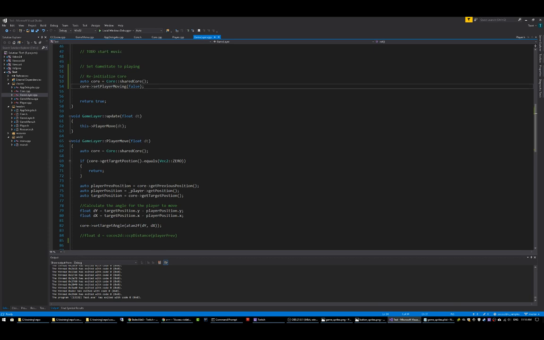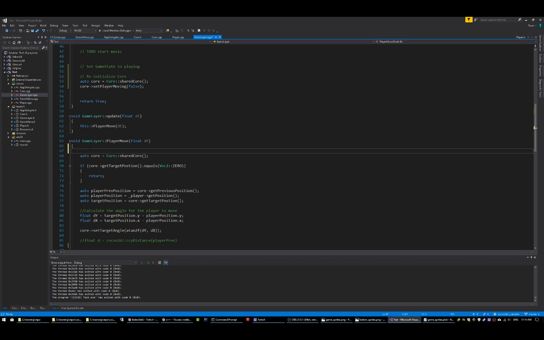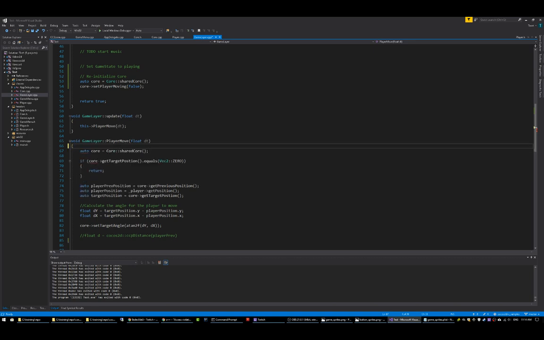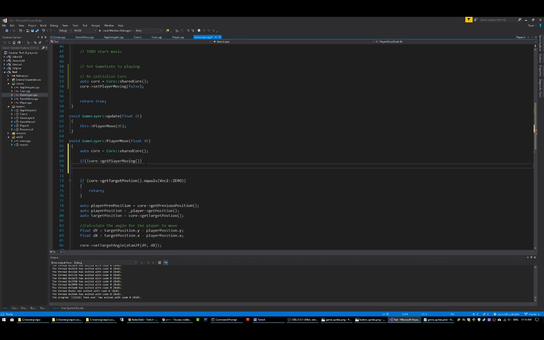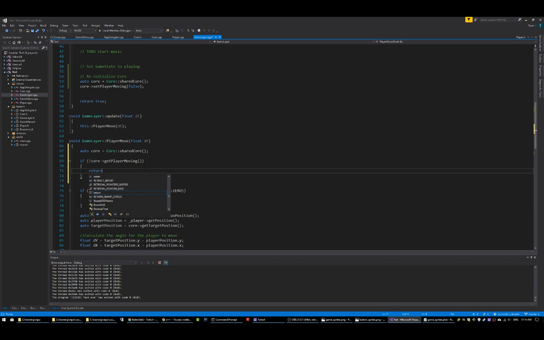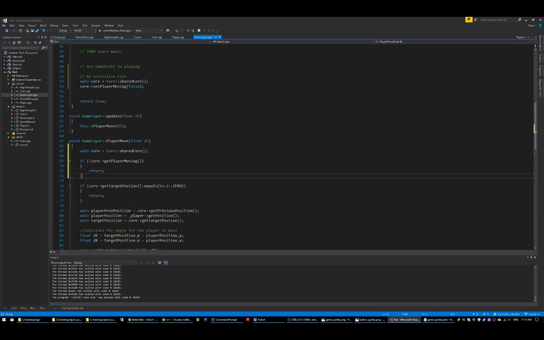Okay. So first off, we want to just short circuit this function and exit out if the player is not moving. So let's go ahead and I'll do it underneath the core. If core, so if he's not moving, we simply want to return out because nothing's been clicked.